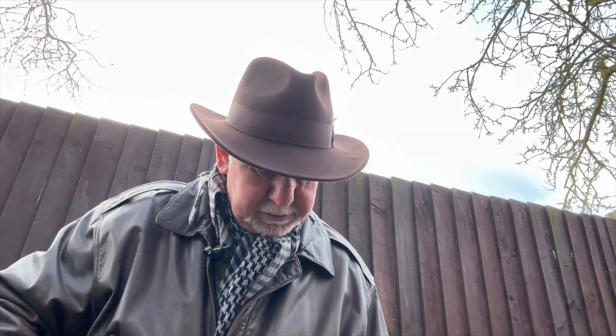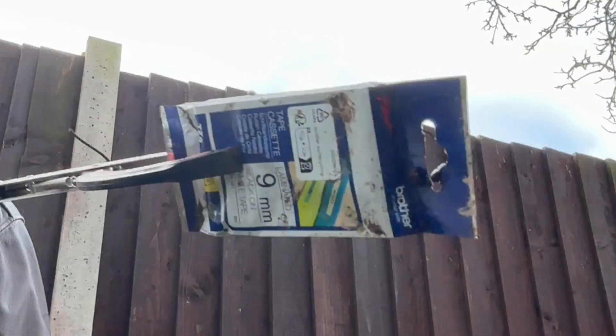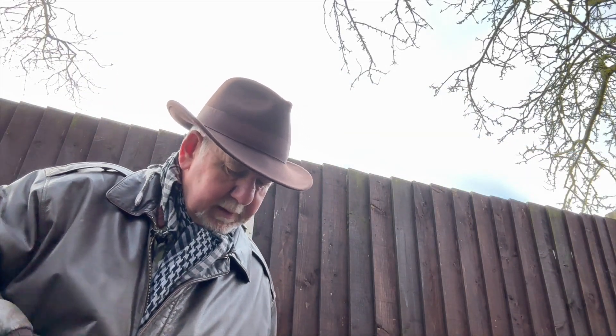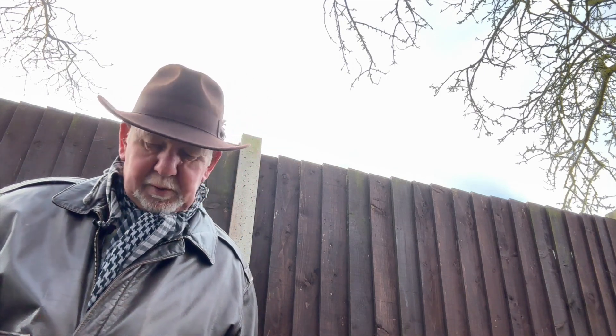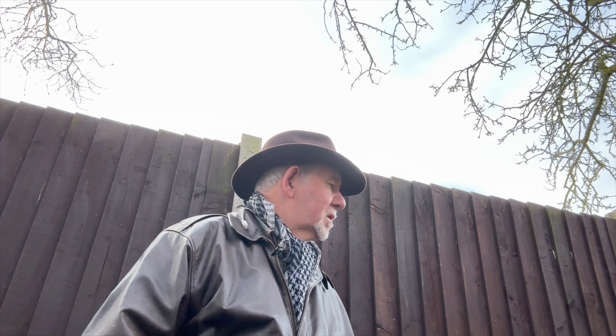Well, here's the thing. There's a box packet here with some labels — unopened — there's about six of these in a box, and they've just been dumped. They're labels, sort of sticky labels that you'd put in the machine of some sort. I don't know what that is all about. I'm by the big wooden fence next to the culvert, the flood defence thing, which is reasonably full — see my previous video for more details.